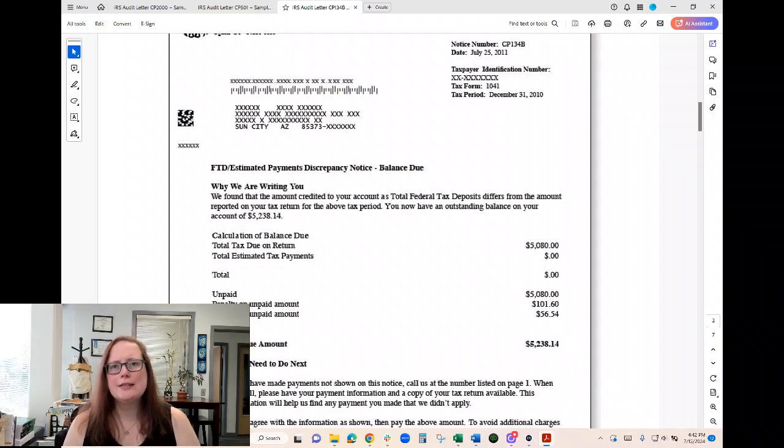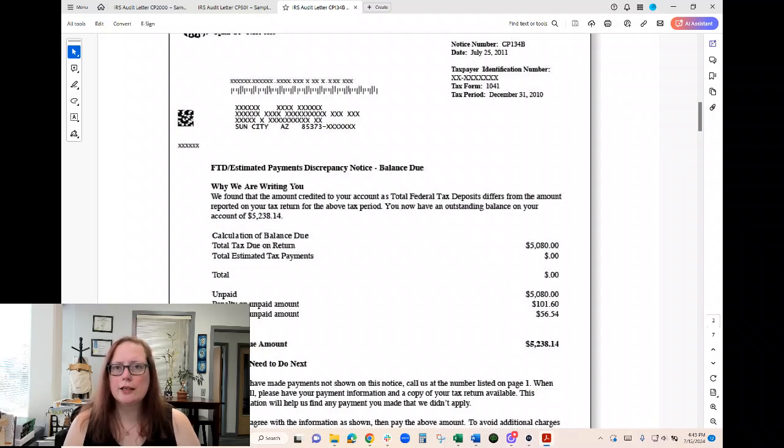So the best thing to do is to check your transcripts with irs.gov and to check your bank records to make sure that the payment that you thought that you made did clear. If you mailed in a check and you don't see it on your account, get a copy of that check, both sides, from the bank. There's a tracing number on the back of that check that the IRS needs to help track down that payment.